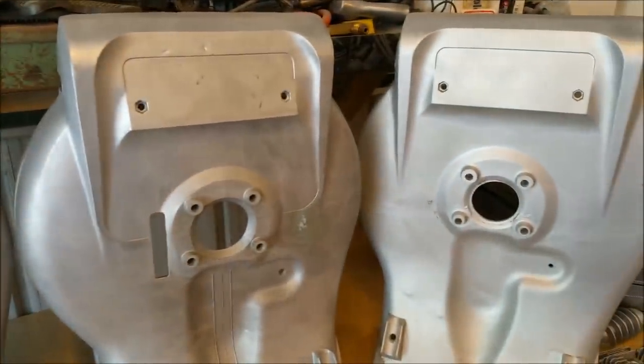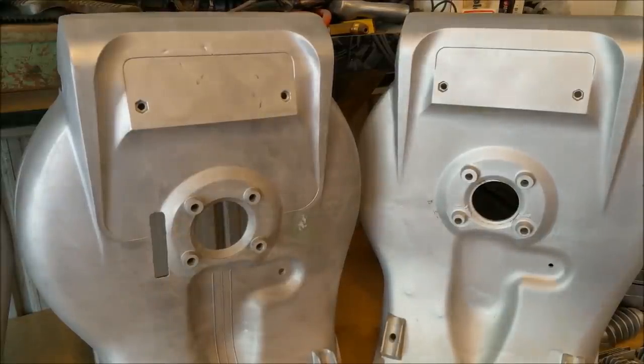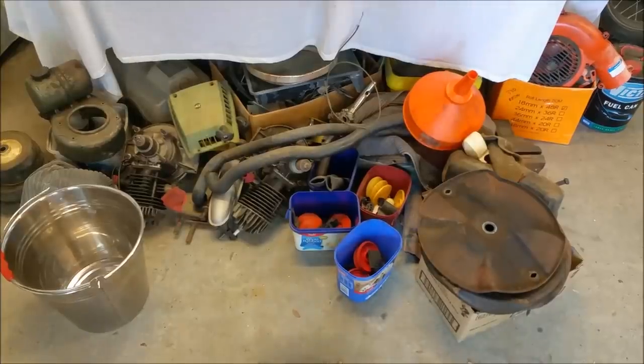There's another three at the blasters right now. They're the two worst of this style of base, and there's also the other 18 base, which I wasn't very happy with. I think I've taken about 20 wheels there, or 16 wheels or something. A couple of other cylinder heads. I haven't taken the barrels yet. Full of bits and pieces from the different models. There's some stuff that needs to be cleaned.